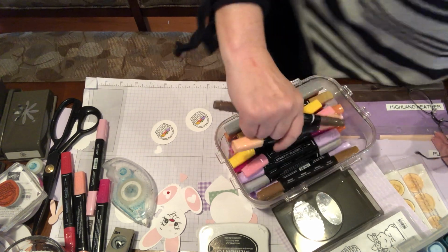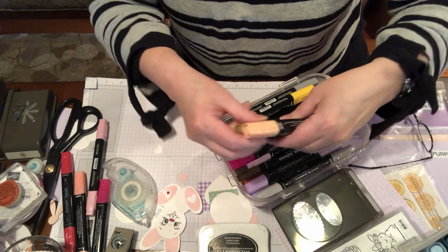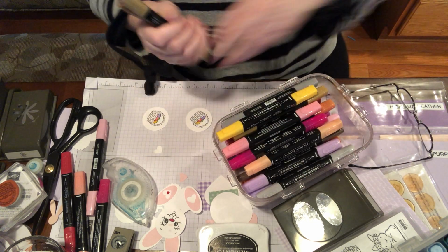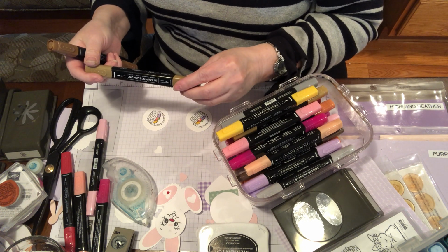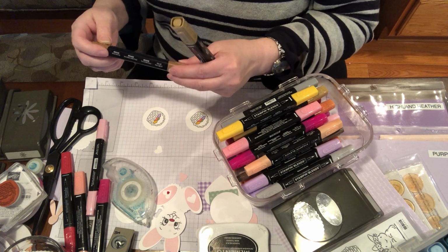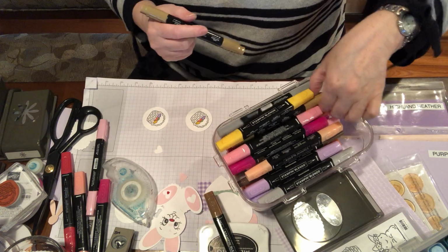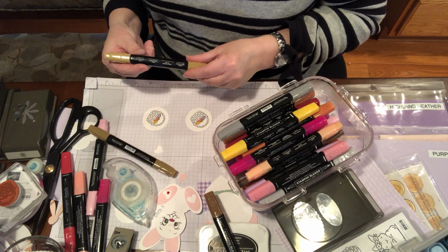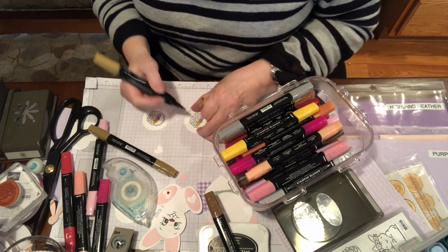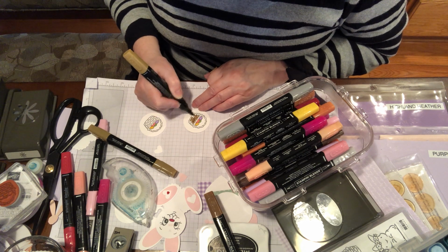All right, well, it looks like I have a couple of brownish. I wanted to do the cinnamon, but this is dark Soft Suede, and this is Bronze. So we'll give that a shot. Oh, what are you? Who are you? Light Soft Suede. Oh, we can pull this out now. All right, so I'm gonna just kind of color in with the light.